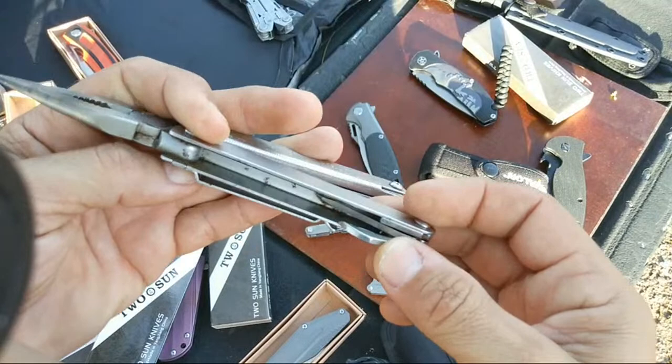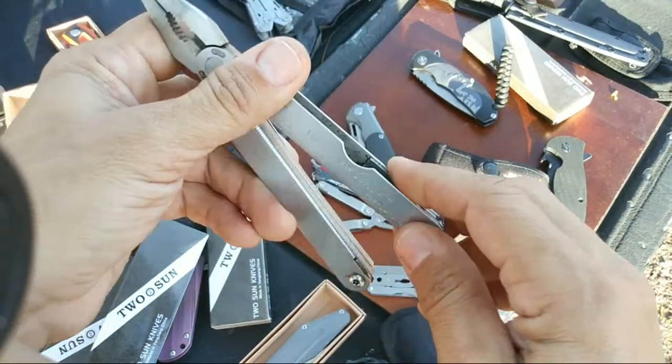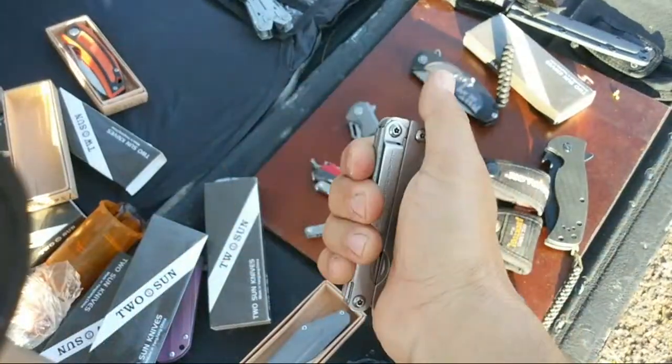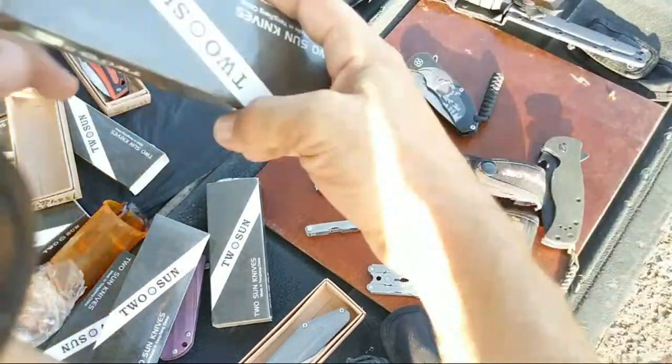So some of the tools are broken off. I think the knife blade and screwdriver both broken off, but this is going to a good home, and he knows what to do with it. He will fix this up and give it some love. So Leatherman side clip. Let's keep going here. What else we got?